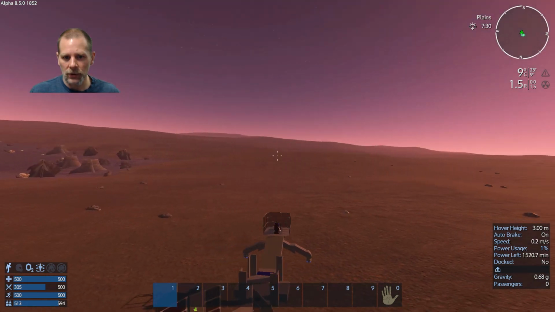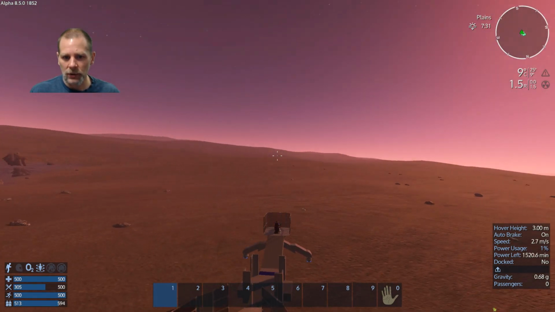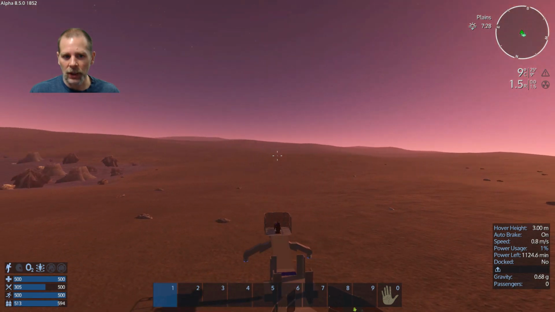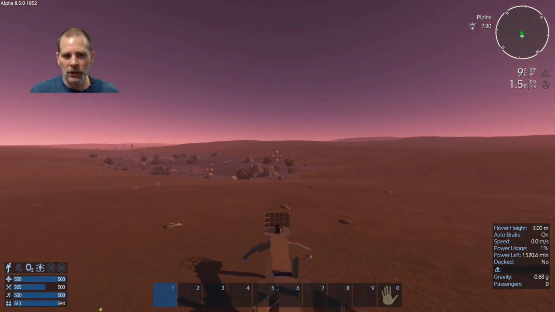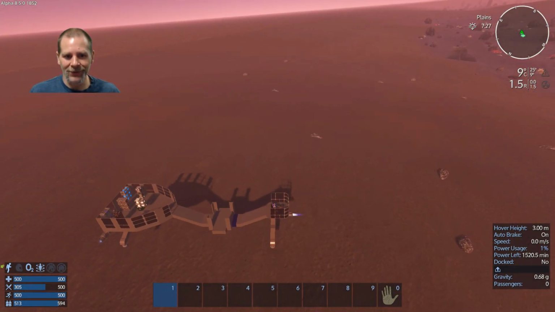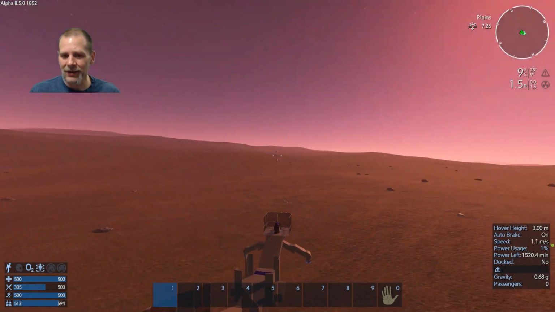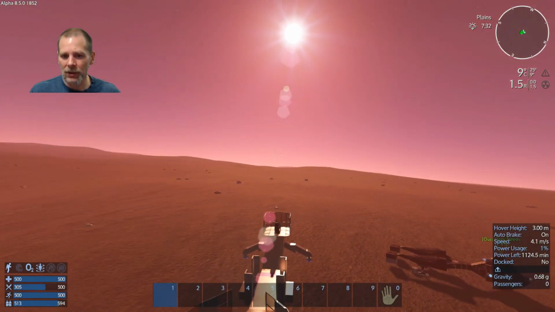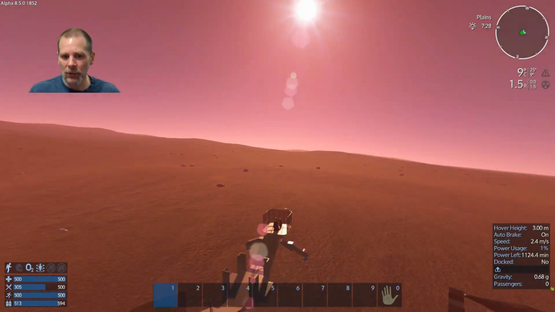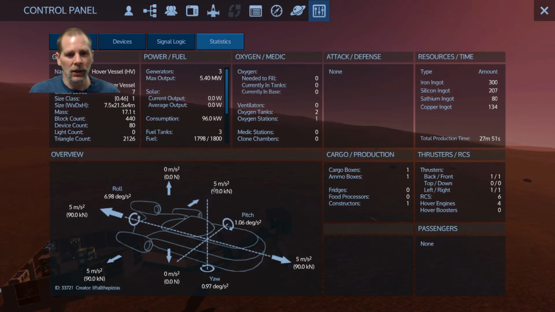That's kind of cool. It's actually not too bad to turn. I mean, it could stand to be faster, but I mean, it's big. It should feel a little tanky, you know. It should feel a little bit like a tank. But yeah, I think that might work. I'll probably put on an extra set of thrusters. Let's look at the statistics. We have, yeah, 5 meters per second.